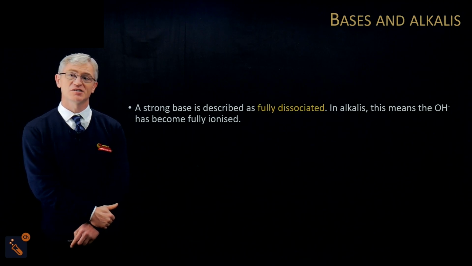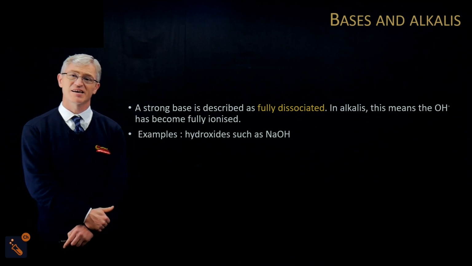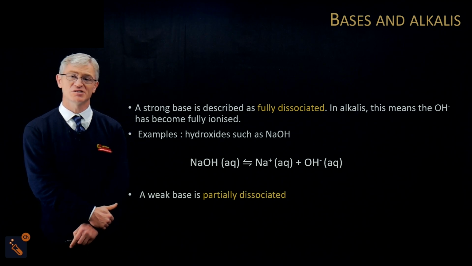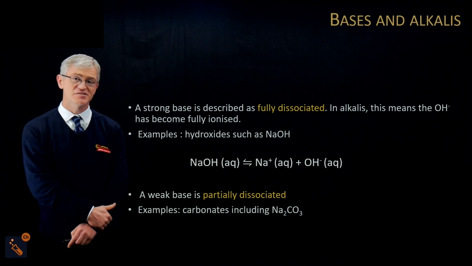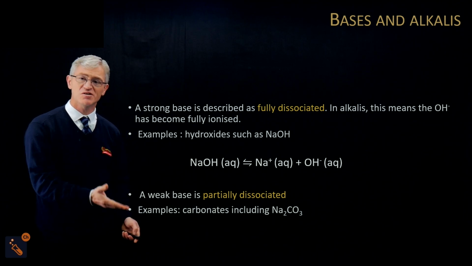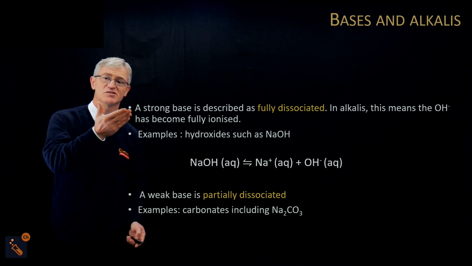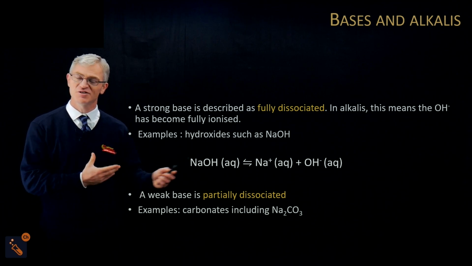Now, bases and alkalis, just to remind you again, a strong base is fully dissociated, and they're hydroxides. Then you get a weak base which is partially dissociated, and again, that's things like carbonates and so forth. But again, we're not going to do the pH of a weak base in this course, we're just going to do the pH of a strong base, and we'll do that in the following videos.